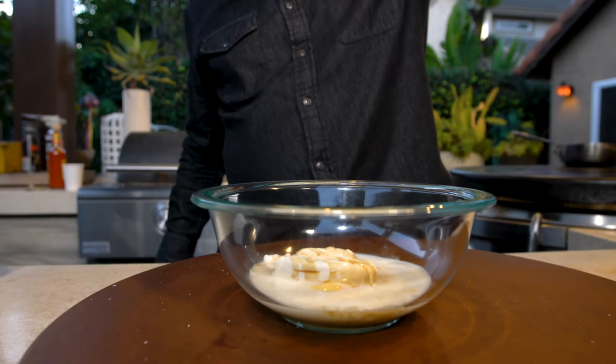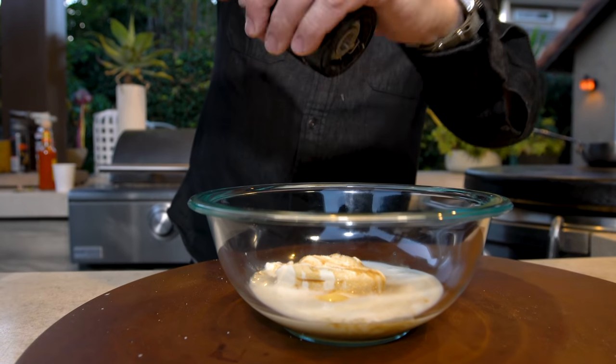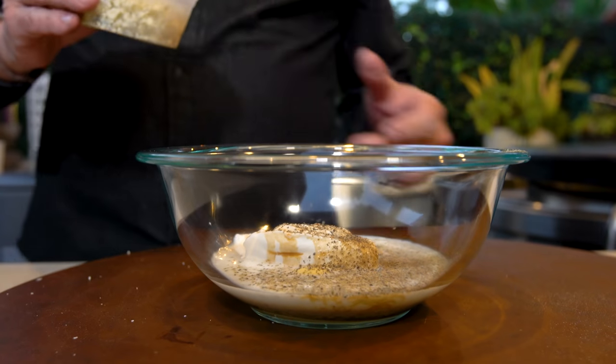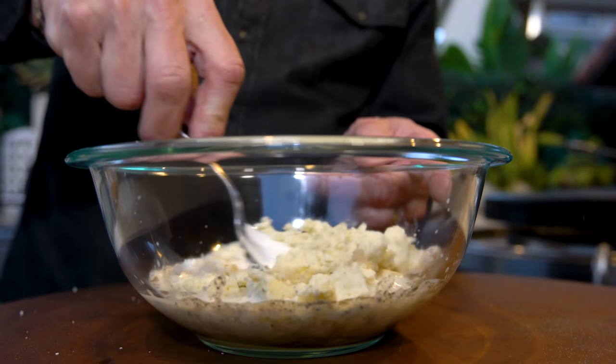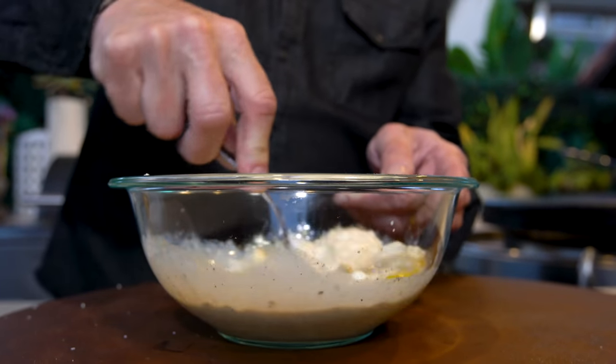What the? Kosher salt. Fresh ground black pepper. And the star of the sauce, about 1/3 cup of blue cheese crumbles. It looks like that. And then just mix. So I'm gonna try and smash up some of these crumbles along the way to help thicken it.